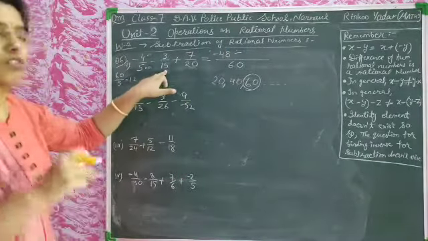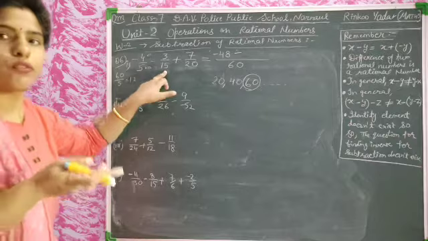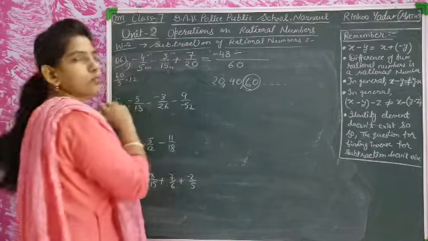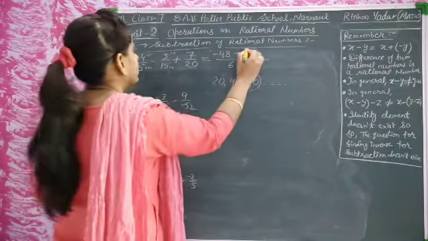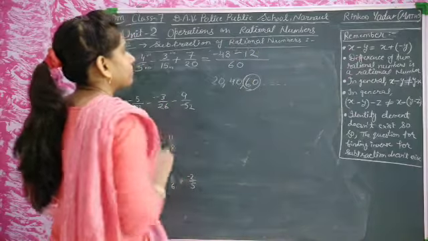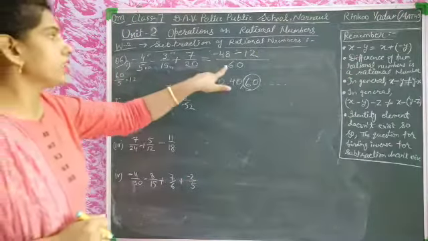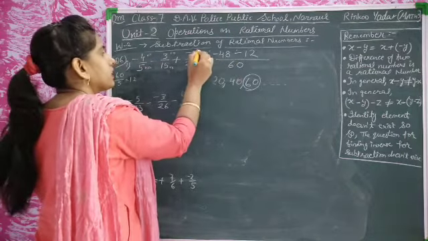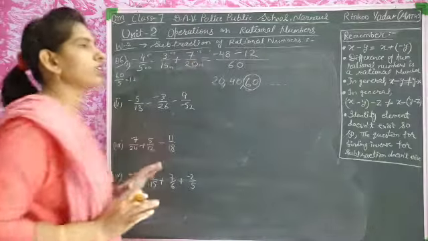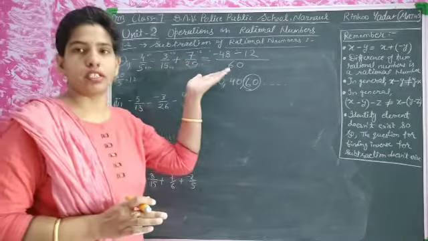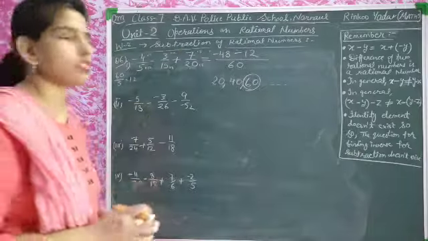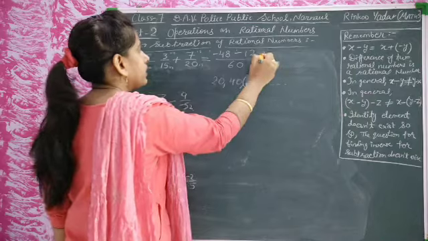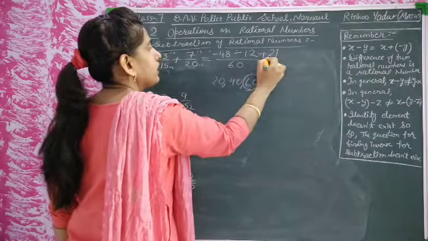Now 15, in the table of 15, where is 60? 15 times 4 is 60. It means we are multiplying by 4 here, so the numerator is also multiplied by 4. Minus 4 times 3 is 12. Now again 20 into what will we get? 3. To become the LCM, we have to make the same denominator, so we multiply like this to all. That is plus 7 times 3 is 21 there.